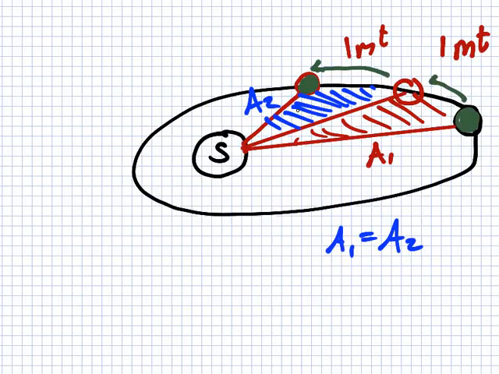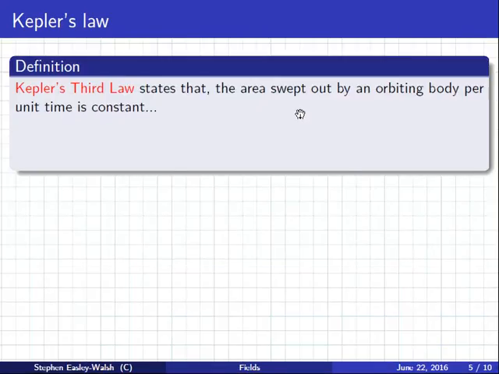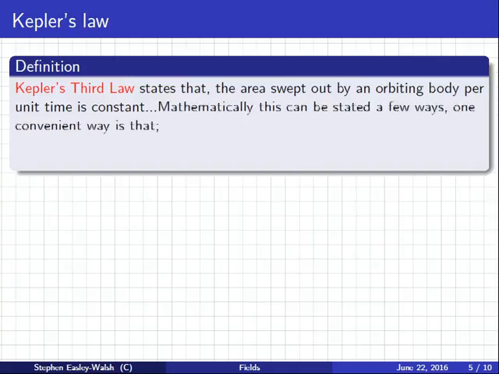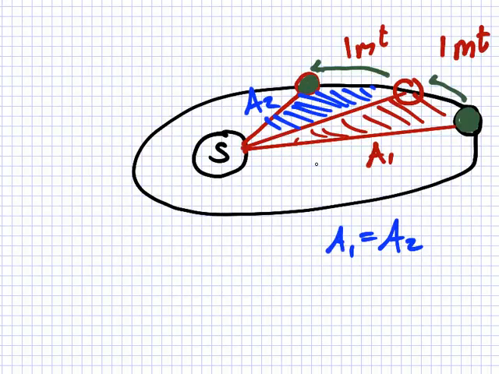So that's what it is in words, but as a formula, you can state it a couple of ways, but the one that's most useful to us is that V1 R1 equals V2 R2, where V1 is the velocity at the start and V2 is the velocity at the end. R1 is the radius at the start, R2 is the radius at the end. So in this picture here, this one could be R1 and this one could be R2, and the speed here could be V1 and the speed here could be V2.